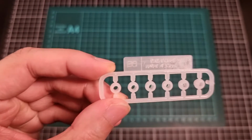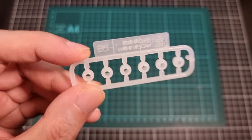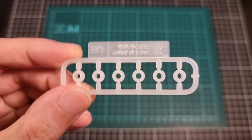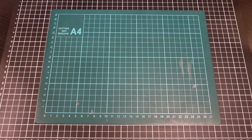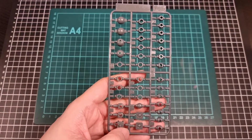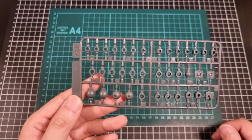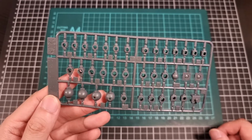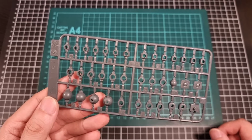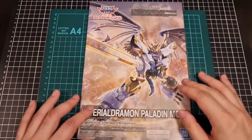And lastly we have a PC07 polycap runner in this translucent clear color. So we have some of those. And lastly, we do have a normal polycap runner, PC116, which is in grey. Don't expect all of them to get used, but hopefully a good number of them will get used. Otherwise, having spare polycaps is always a good thing. Try and do that the right way around.